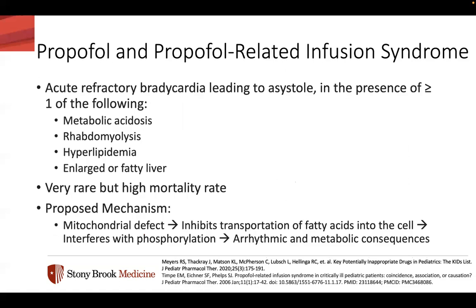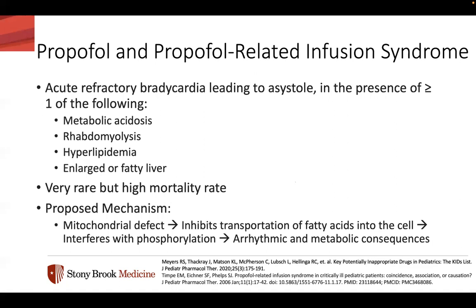So next, I want to talk about propofol and propofol-related infusion syndrome. That's defined as an acute refractory bradycardia leading to asystole in the presence of one or more of the following. Acute refractory bradycardia is really just a slow heart rate that's not responsive to any treatment. And asystole is a medical term we use basically for flatlining.